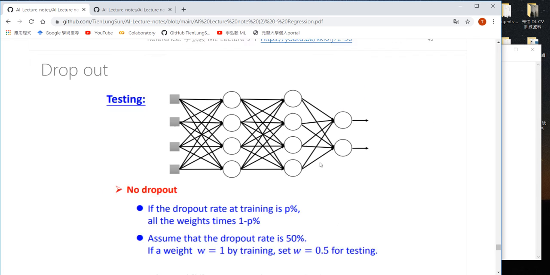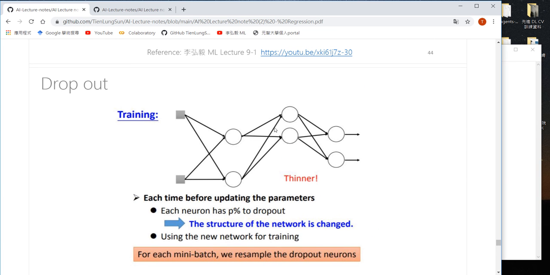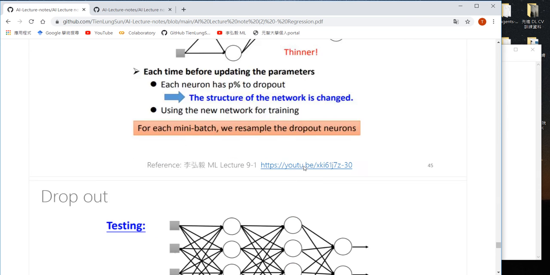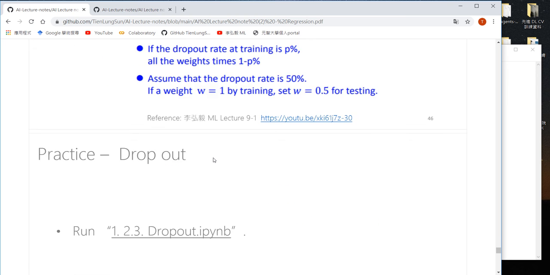After training each epoch, we use a different thinner structure of the neural network to train. And during test, we use the whole neural network. But then we have to apply a 1 minus p probability ratio to all the weights.